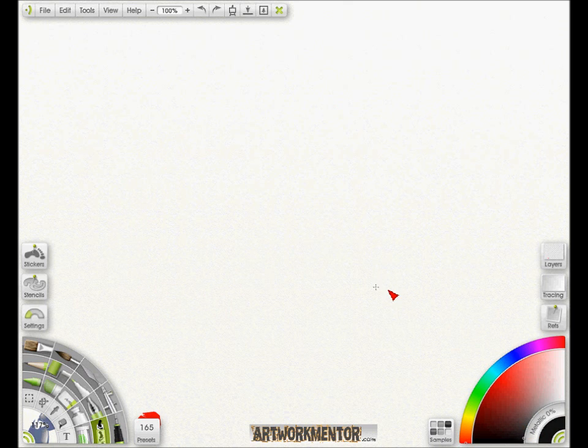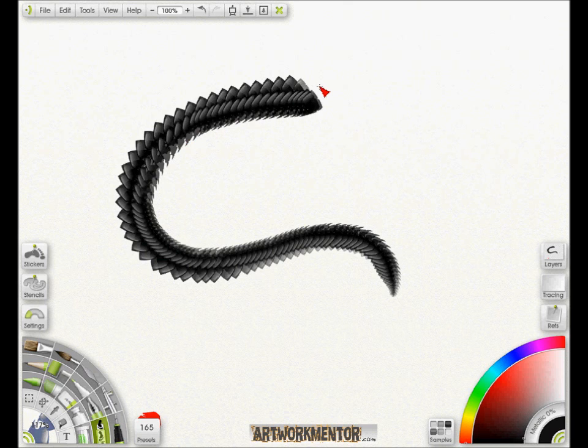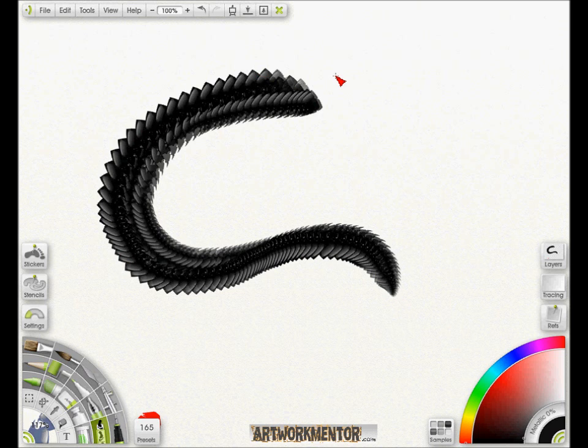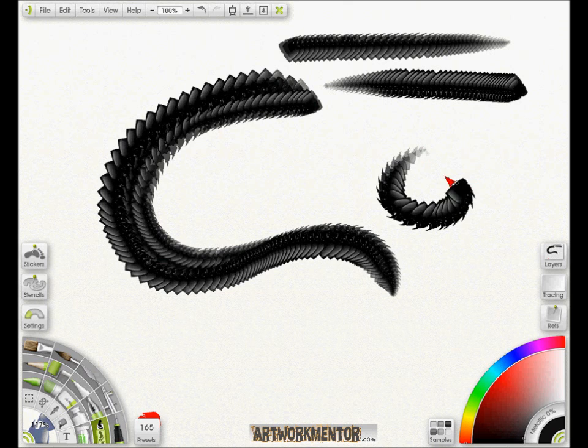Change to a darker color. So as you can see, that sticker that we created actually turned into something really cool. Something really simple turned into a nice scale-like texture. You can see the possibilities of just this. And the nice thing about those variations is it's directional. So if you go this direction, the scales are actually on opposite sides, so you can really develop some cool techniques.